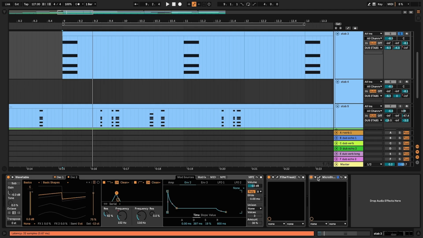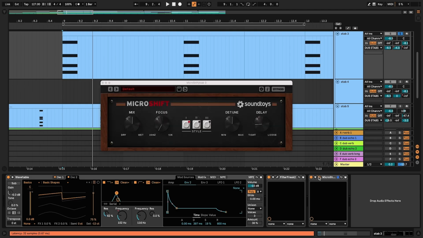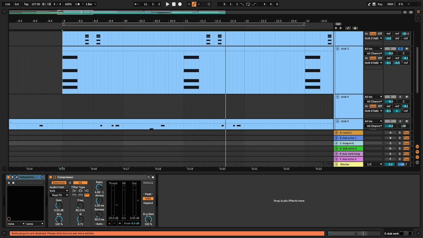So then we can use a chorus plugin. I've chosen Microshift for this. We're just adding so many layers of movement here. So obviously at this point, you might be thinking, well, where's the ambience coming from? How are we going to get it to sound super lush and dubby? Well, that comes from the reverbs and echoes here. For this particular sound and quite a lot of the other stabs that I'm going to show you, I've created this return channel here called Dubverb.